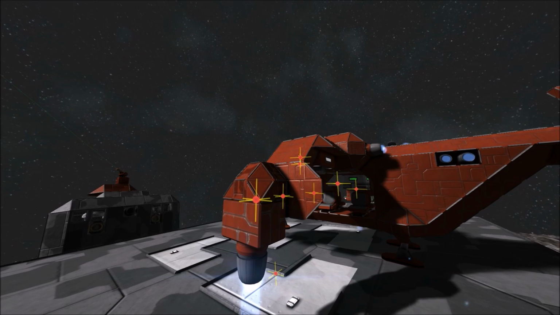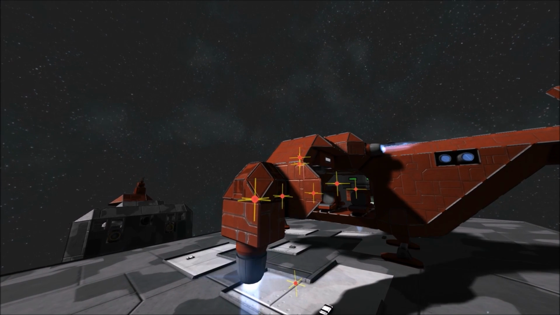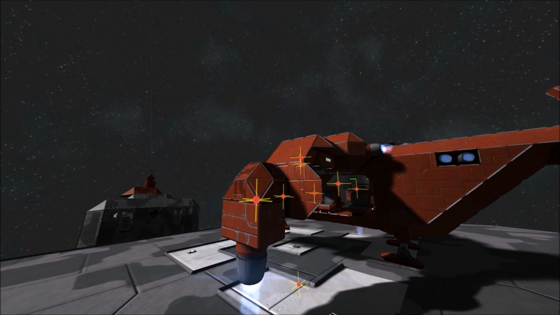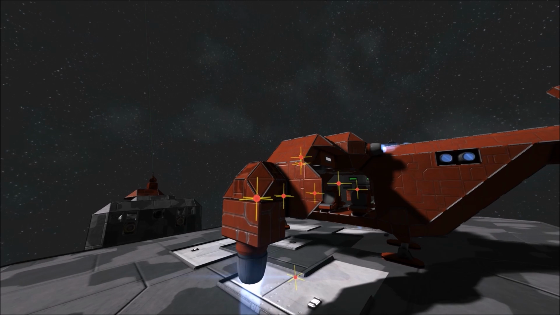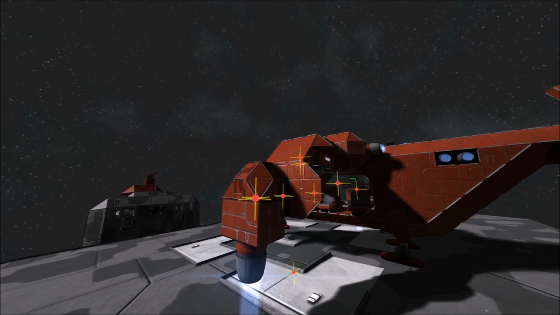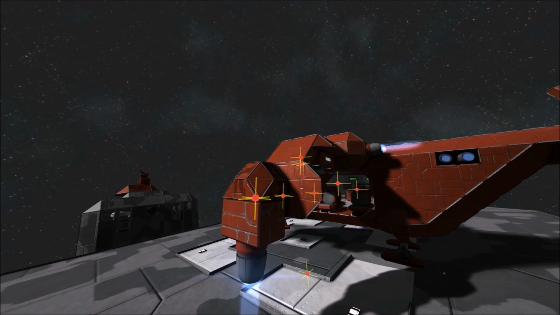So what about horizontal flight? Destroying the lights here, the main thrust. Okay, but horizontal flight is basically the same. The center of mass has to be aligned perfectly horizontally with the center of thrust.